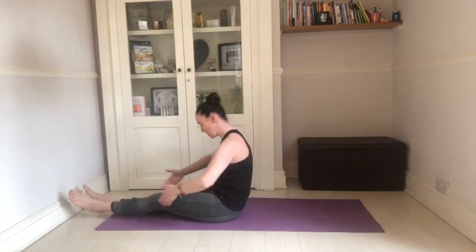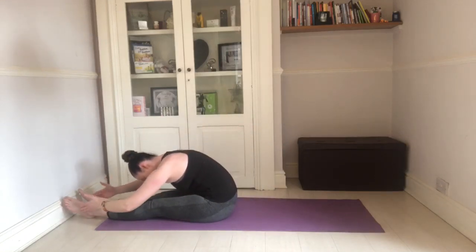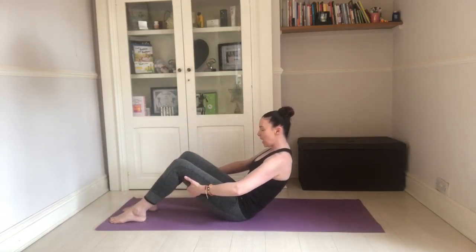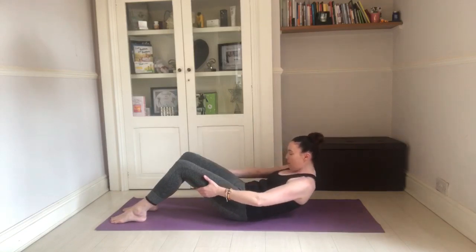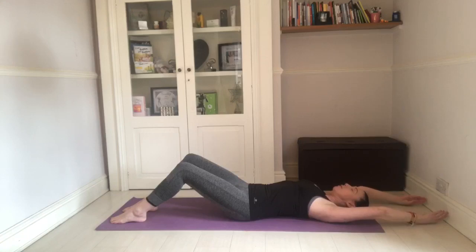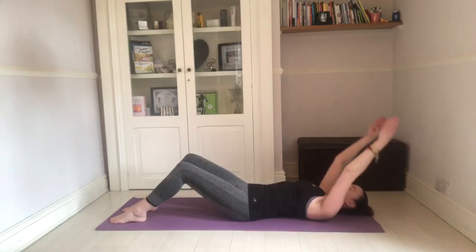Stretch out forward, take a stretch. And then on the way back down, exactly the same. Bend those knees, hold on to the back of the legs, gently lower, vertebrae by vertebrae, all the way down through the spine. Full version or half version, another couple here.